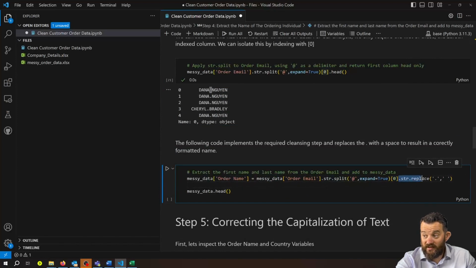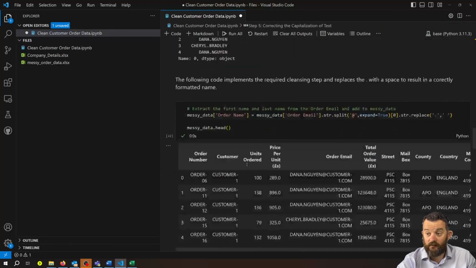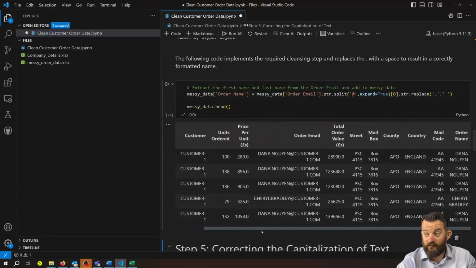We then apply the replace function to replace the full stop with a space, and we then assign that back onto a new variable in the data frame called order name. And if we run that line of code, we can see here we have the messy data frame as we'd expect, and we have order name added in with the name space surname as expected.